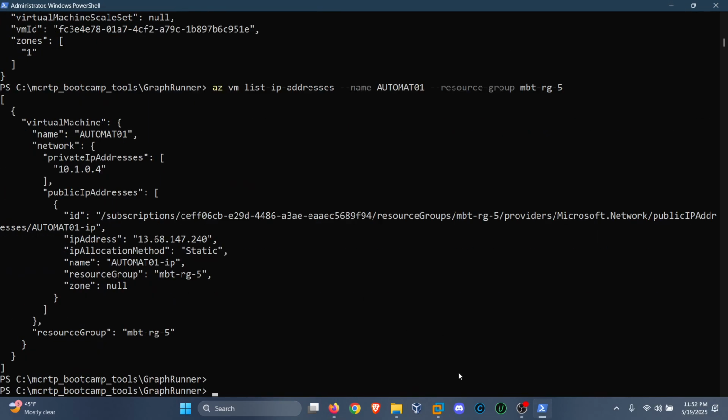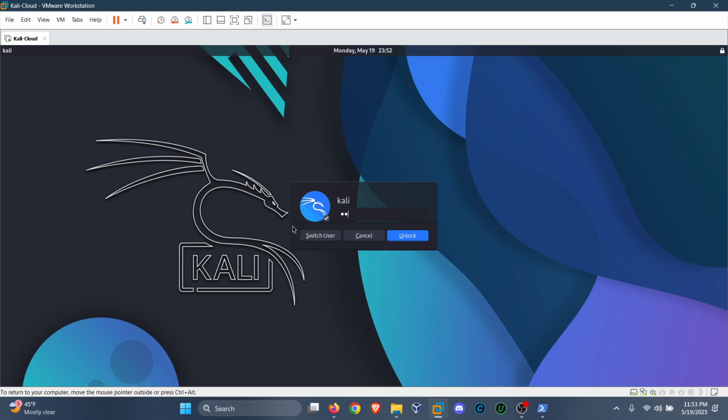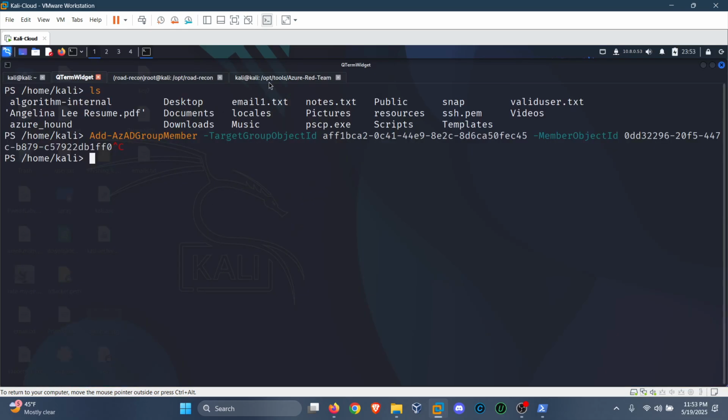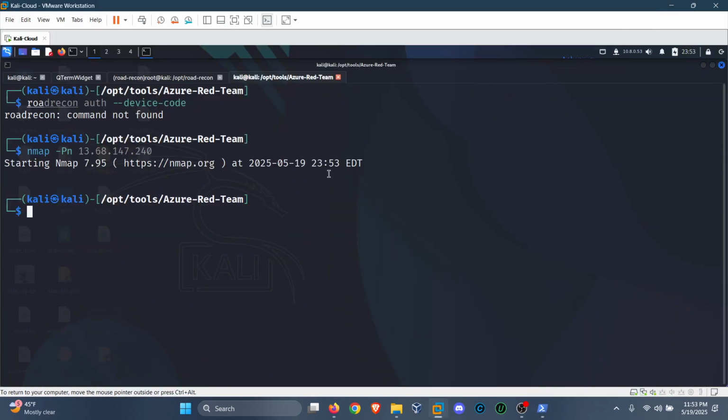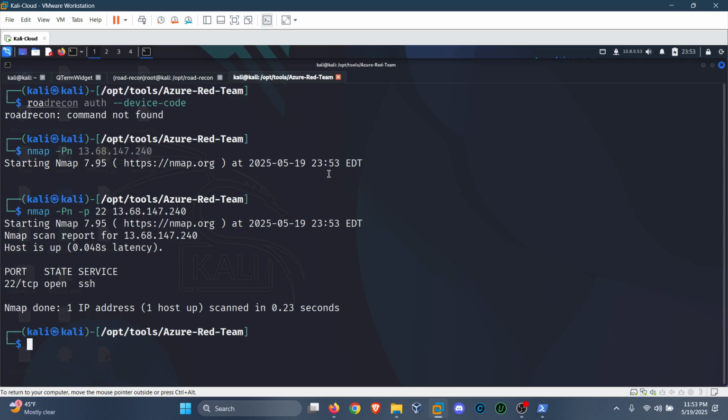Let's go ahead and run an nmap against this. The one that we want to check is port 22 open for SSH, since we did see that SSH is being implemented. So nmap, sure, we can just put a -Pn, why not? We can copy this and paste it. Actually, no, I also want to do port 22. And we see it's open, so that is a good sign.